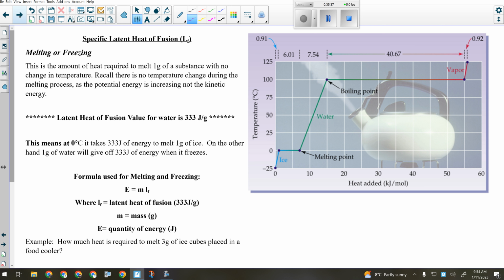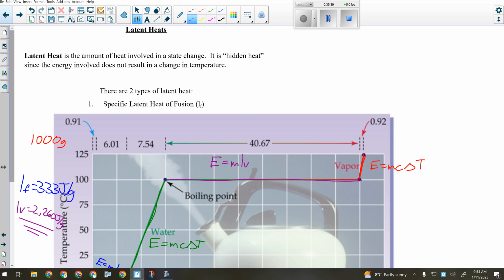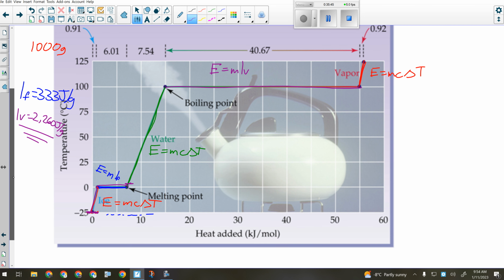So if you didn't do this, this is what I suggest. Take out a sheet of paper right now, or if you got your notes package, have it there, and put this diagram on there. You need to know what parts of this heating curve use what formula. Or if you want, you can come up and snap a picture of it. I don't care, but you need this somewhere.